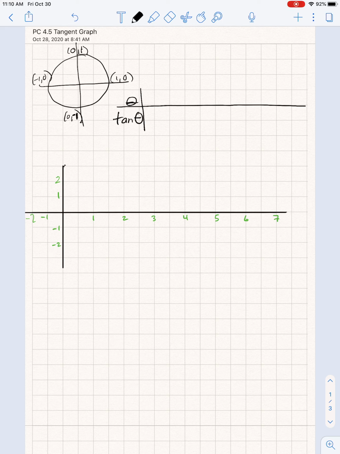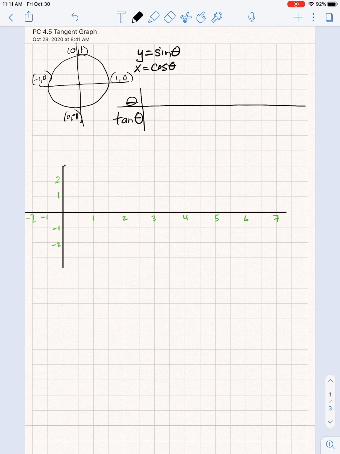Hello, today we're going to take a look at how to draw the graph of the tangent function. I sketched a quick unit circle and put on the coordinates for the quadrantal angles. As you know, those are our special points we've been working on graphing for our sine and cosine graphs. For this graph, I want to remind you first that y is going to equal the sine of theta. And remember, your x coordinates are going to be cosine.